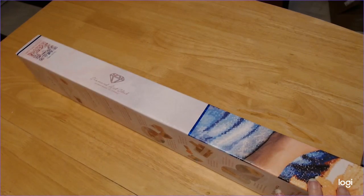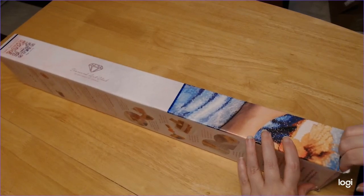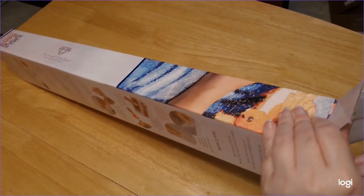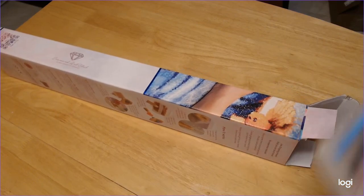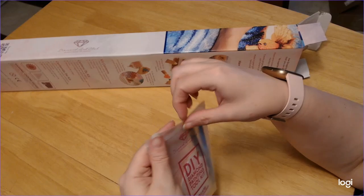Well, good gravy. What is it, glued to the box? Can't even get the box open. There we go. Wow. So this is a square. Show you the toolkit.